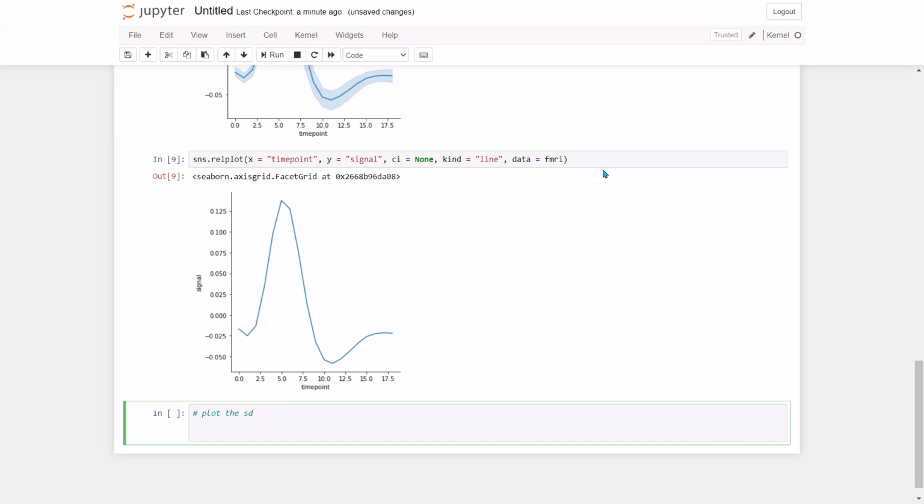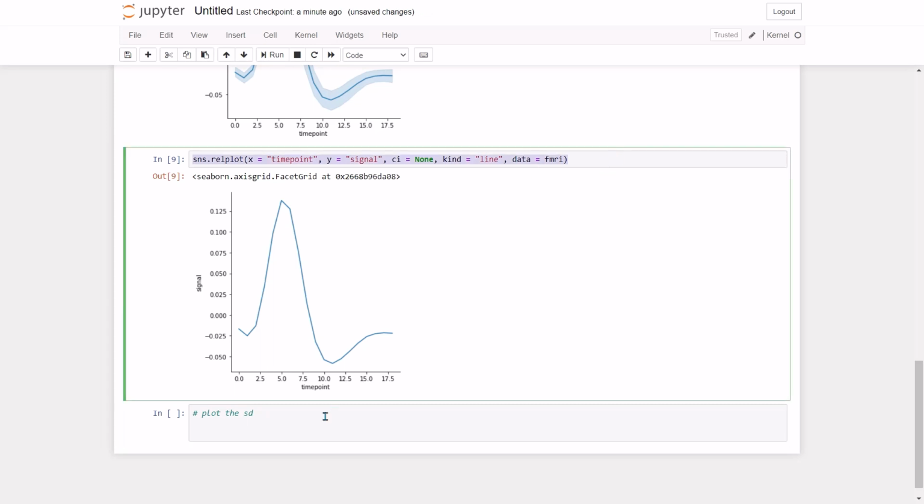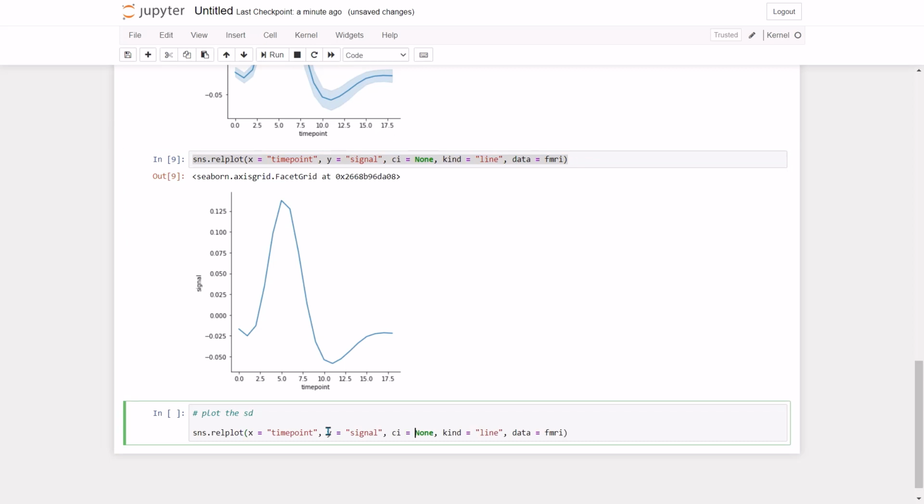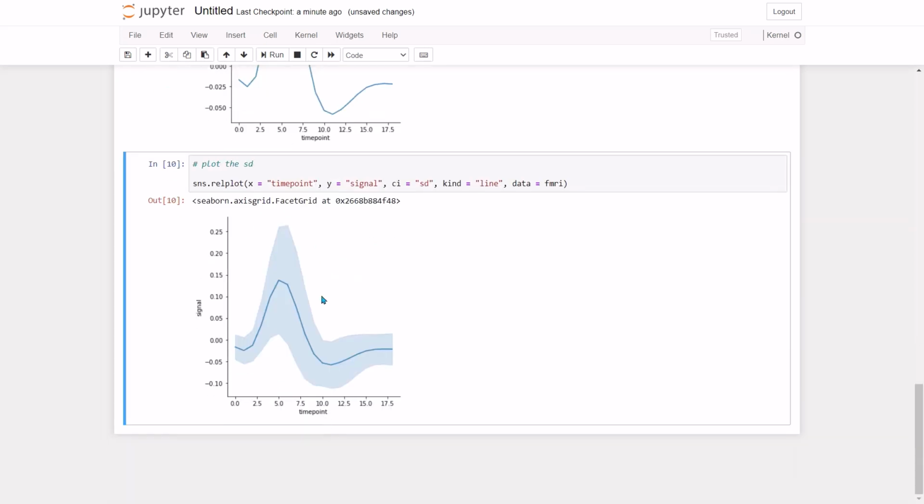How do we do this? We can copy the line and simply replace where we have written ci as None, we will put sd for standard deviation. When you run this, we get a result like this. All right.